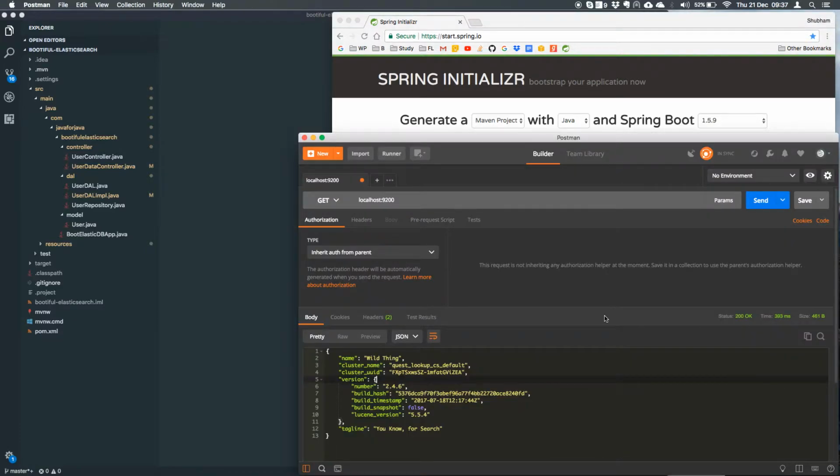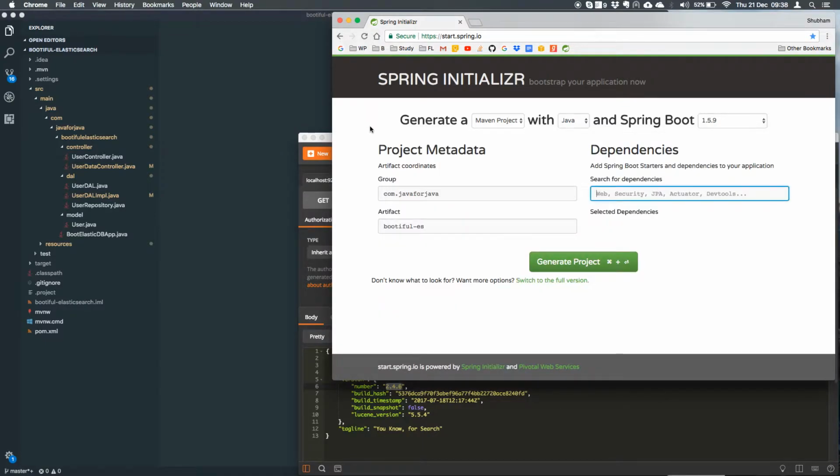Make sure that you have a running Elasticsearch local instance with the mentioned version 2.4.6 as shown here. We'll make our project using the Spring Initializer tool to quickly set it up with dependencies using the Maven build system. As seen here, we are making a Java project with Spring Boot version 1.5.9. We will provide a group ID and an artifact ID. We will be using just two dependencies here, Web and Elasticsearch. We use the web dependency just to demonstrate sample APIs, otherwise the Elasticsearch dependency is enough for things to work.